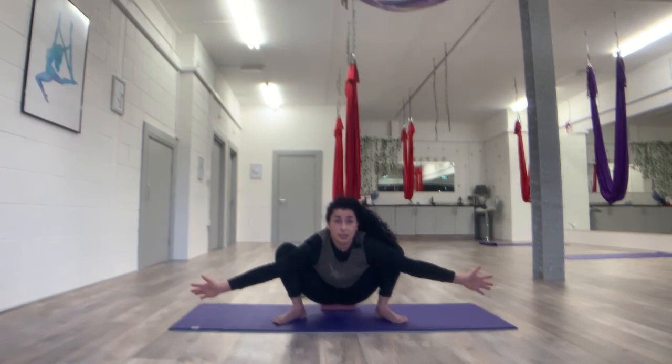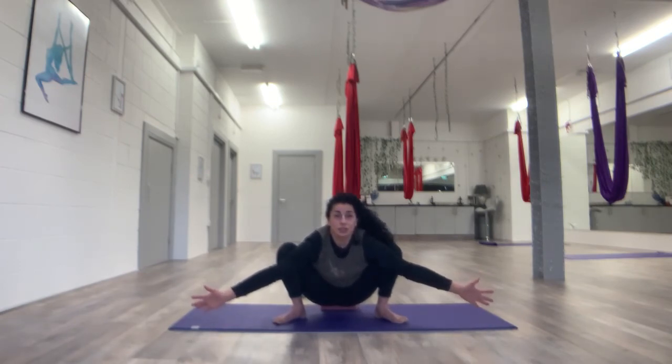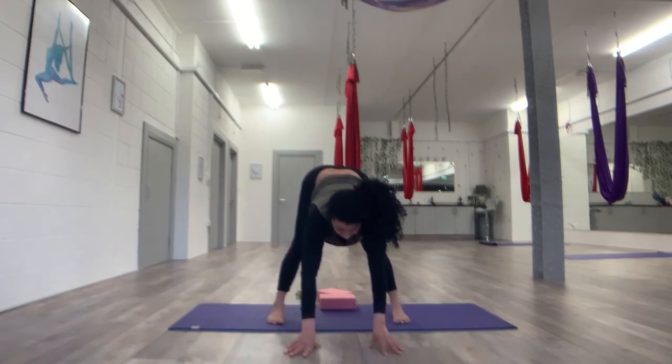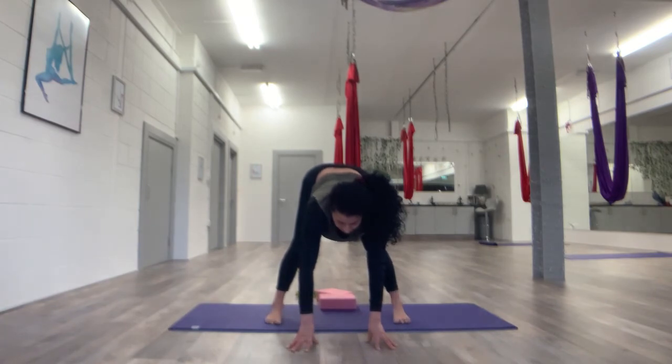Keep pressing it out. And pressing it out. Lift those chest walls, drop and sink the bones down and sweep the butt cheeks through the legs. I'm just balancing here. Lovely, one more breath here. Great, and then bringing ourselves up, straighten out those feet again. Give yourself a little rock forwards and back.